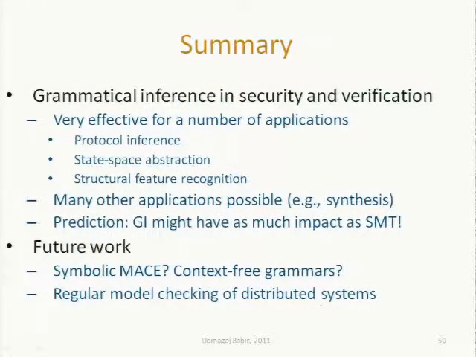And so to summarize, I talked a little bit about grammatical inference, and I presented three possible applications: protocol inference, using that for guiding state space exploration, and also structural feature recognition for malware detection. And I think that many other applications are possible, namely synthesis, inference of Q invariants, and many others.